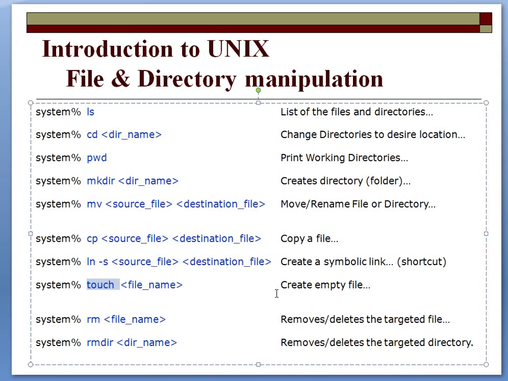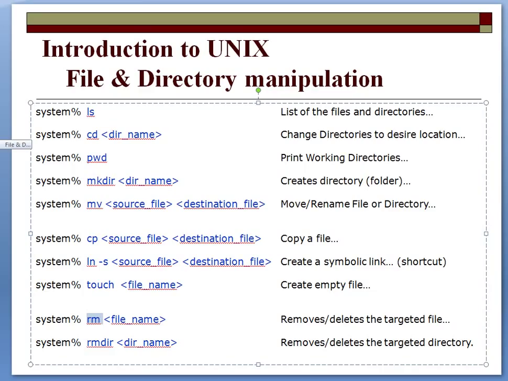And rm removes and deletes the targeted files. Depending on what parameters you give, you can also remove files and directories. rmdir removes a directory, and it's not used too much nowadays because people just go ahead and use rm -rf, and that will basically delete anything and everything that you want.